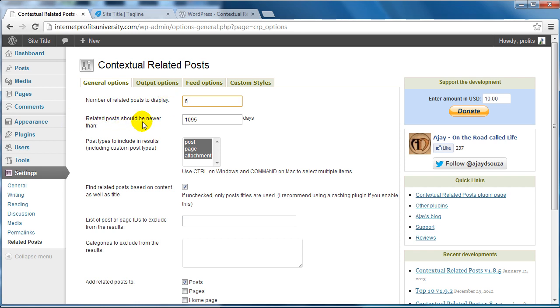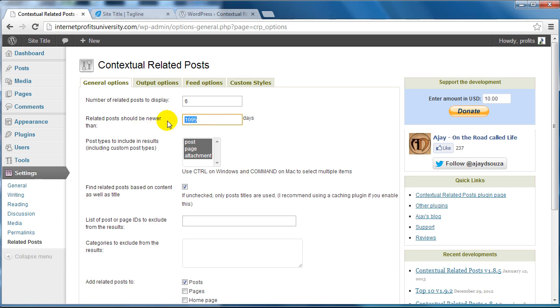Related posts should be newer than a certain amount of days. This is customizable as well. You can do it as it is now, or you can put 2,000 days, whatever. If you want to make sure that the content is fresh, you could do something as 365 days.